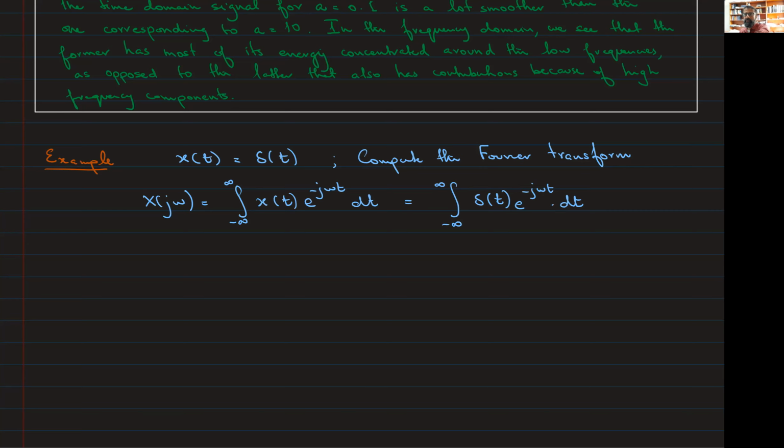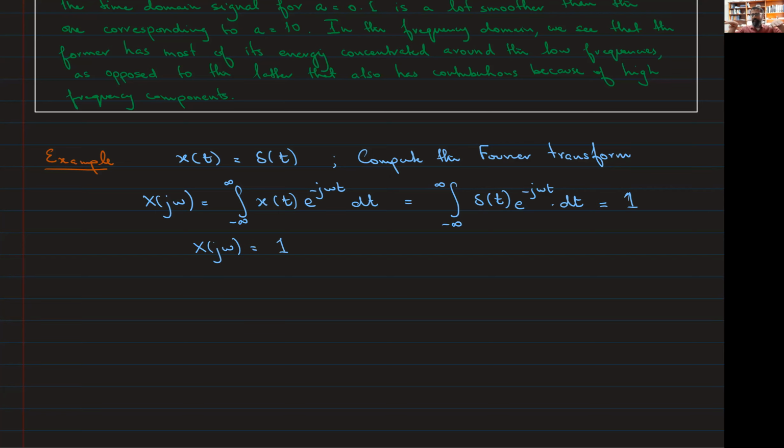What does this turn out to be equal to? So what is this equal to? Anyone? I mean, what does this integral evaluate to? 1. 1, right? So this is 1, and this goes back to many things from before, right? This is the sampling property of the delta function. You just plug in t equals 0 there, and you get 1, right? So for X of j omega, therefore, the conclusion is it is equal to 1, right?